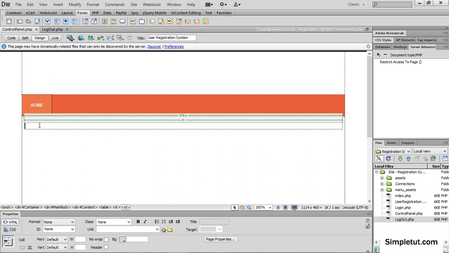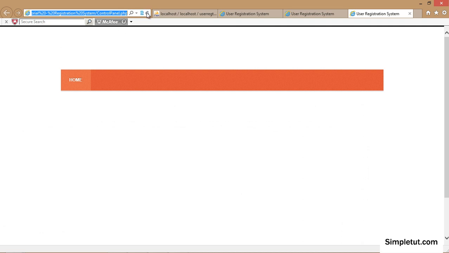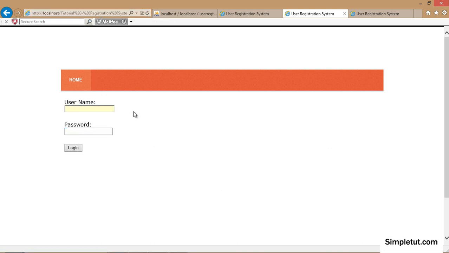So on the control panel, I'm going to make a logout link, and that's just going to link to the logout page. If I come back here, I believe this is on the control panel, if I reload the page, click logout, and it will have taken me to index. Now if I try to come back to the control panel and click refresh, it's not logged me in, it's taken me to log in first. So if I log in again, username test, and I enter my password, it's taken me here, and that's logged me in successfully. So I can tell you that it is working.